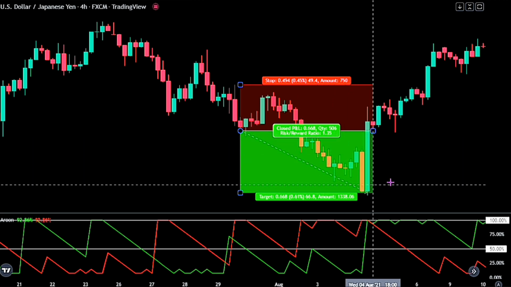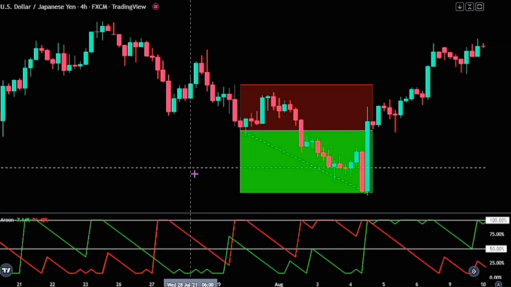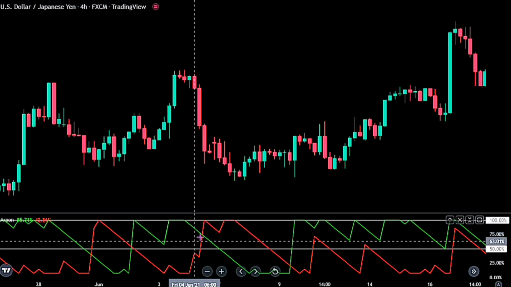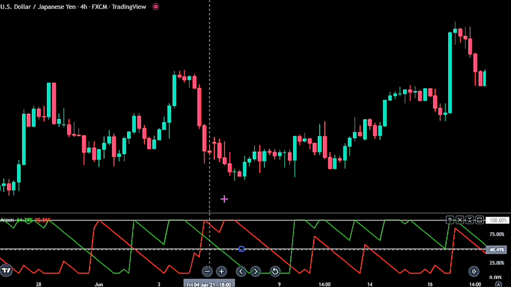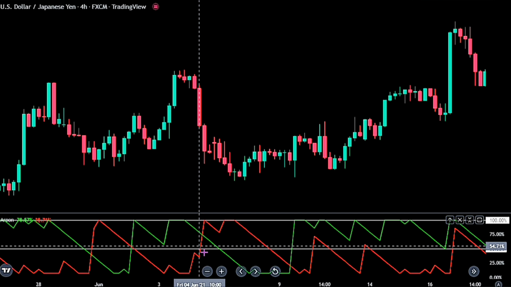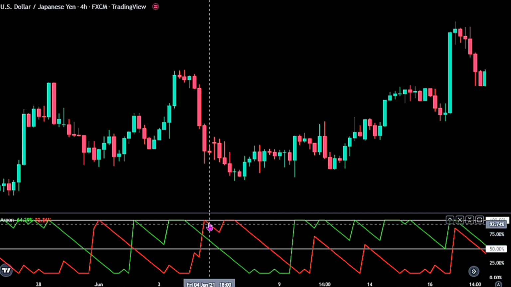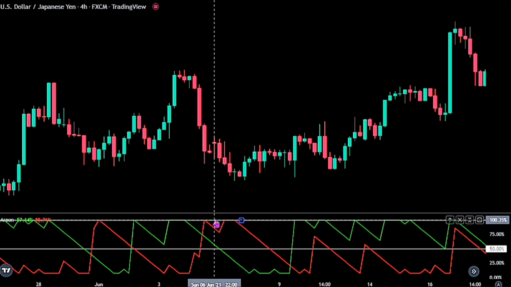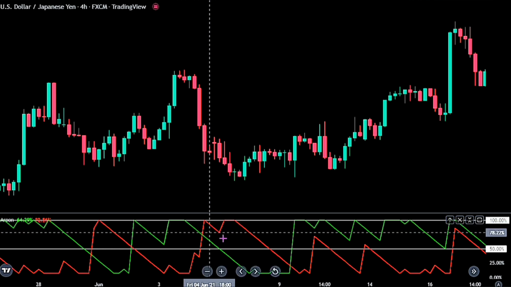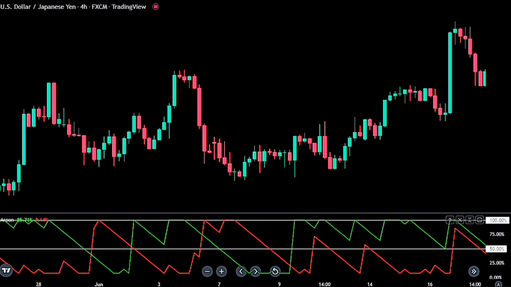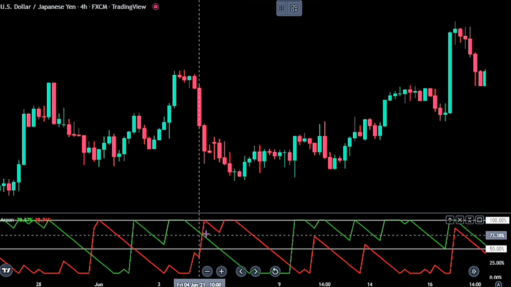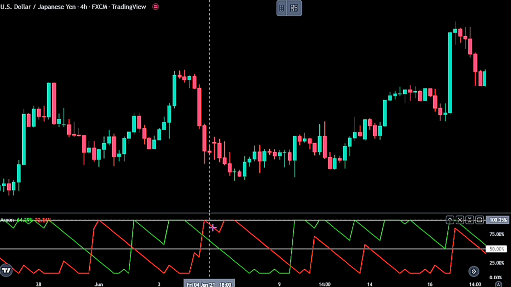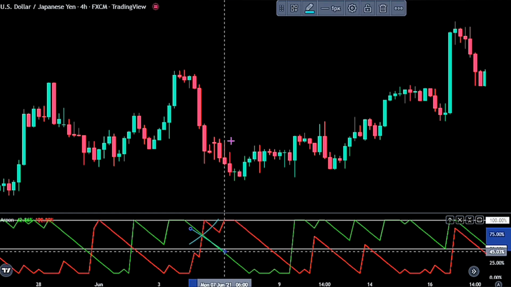Now let me give errors to avoid, as it is an important part of this method. So here we see we had the red Aroon cross above the green Aroon, and the cross happened above the 50 band line, but we won't be taking this trade, as the next candlestick pulled the Aroon out of the 100 band line. In situations like this, we only give it until the next candlestick to bring the Aroon back to the 100 band line, and if it does not happen in our next candlestick, then we would be avoiding this trade entirely. As we could see, the next candlestick happens to draw the red Aroon further from the 100 band line, so we would be avoiding this trade entirely.